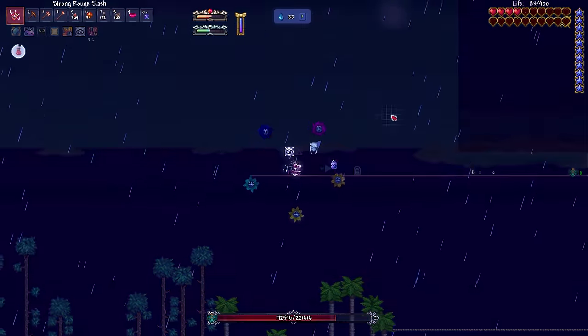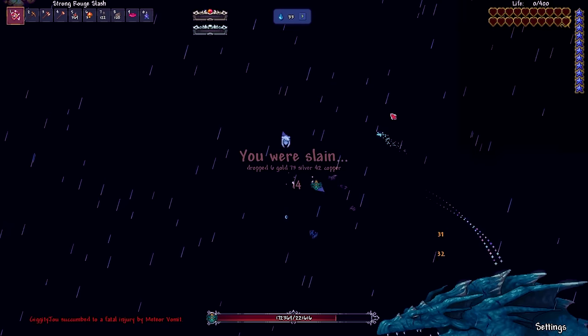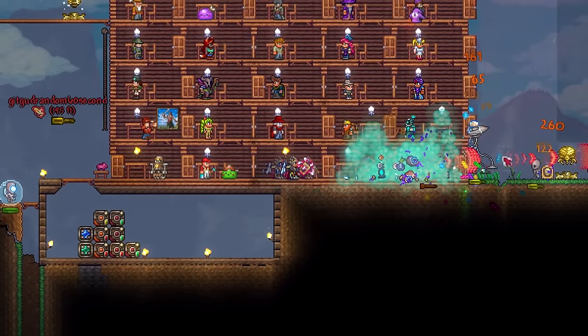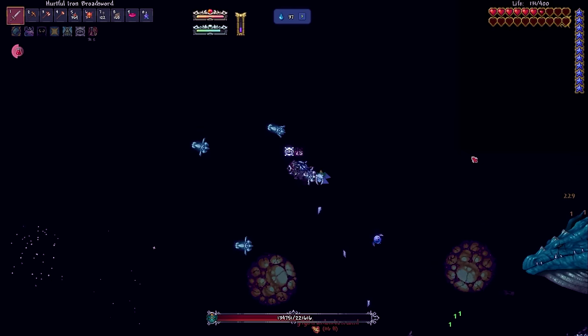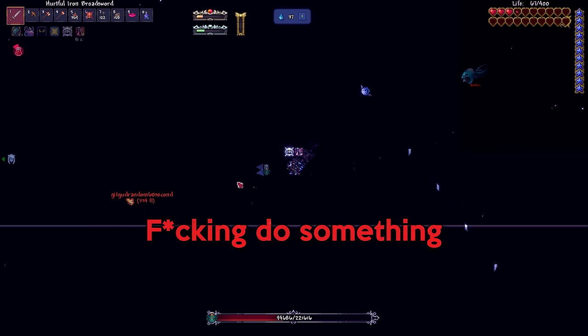Is it a Leviathan then? Oh, my feelings. You died. See, whoever said that is your fault. Who said that shit? Lid Duck, ban his ass. It's because of him. He's my mom. Hey, Lucas, your mother. Aha, that's so funny, Bijou. Yeah, I know. Oh! You piece of shit. Can you do something? I have an iron broadsword. What do you want me to do?